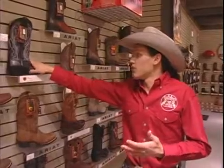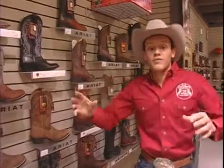The comfort system, they're built on a Nike frame, and they use a carbon fiber shank, which is really nice. If you want to go, you know, they're kind of all around. If you want to stand around all day in your boots and not have to take them off, they're great for that. If you want to go from in and out of the house, snow, weather, rain, they're built for that, which makes it really nice for a really great starter boot, if that's what you're looking for, a nice crossover boot.